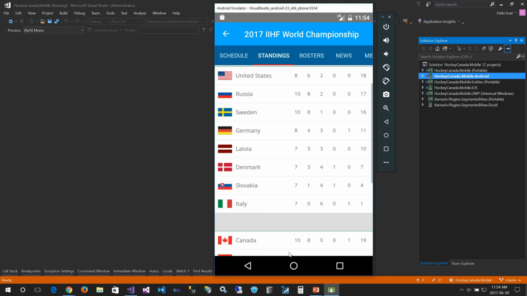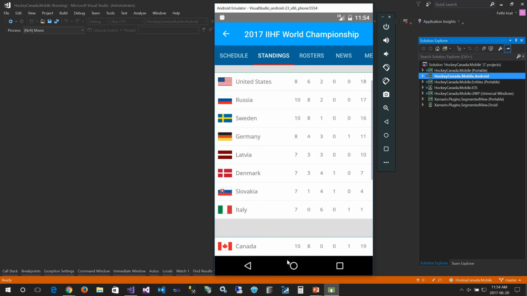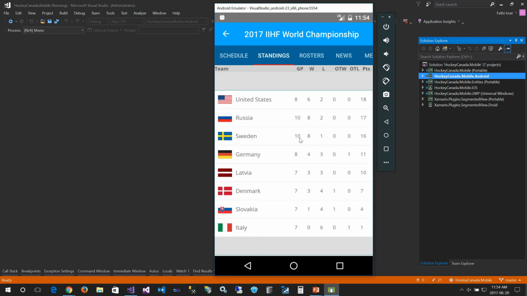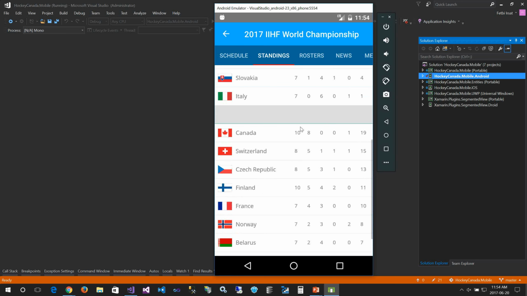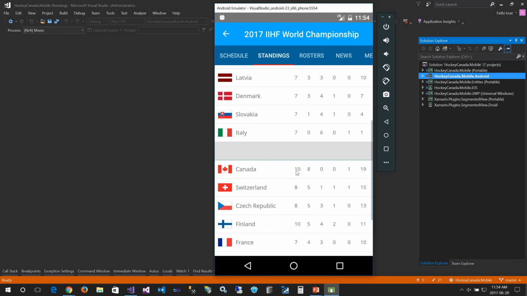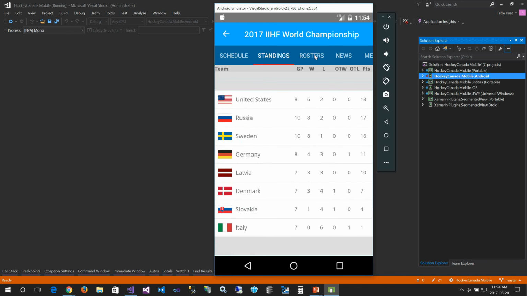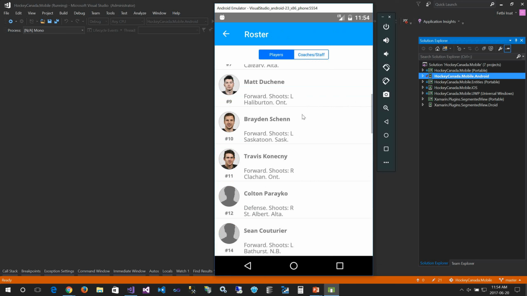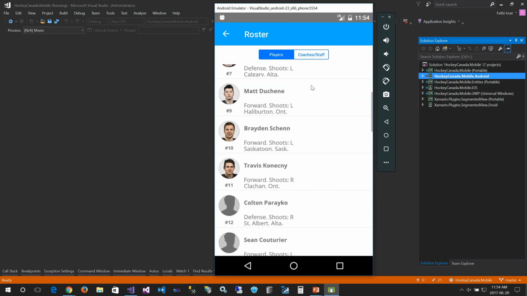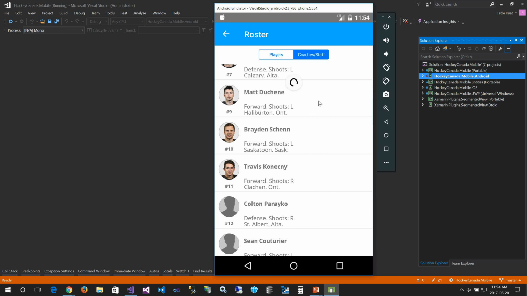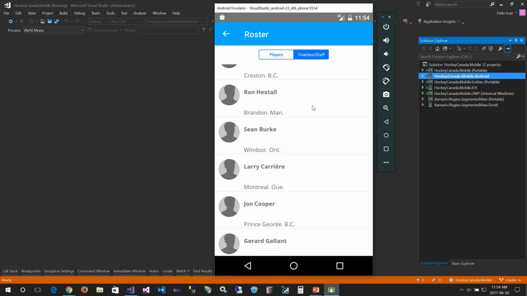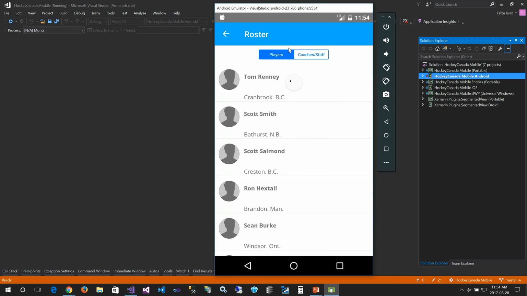I can also switch to rosters. So these are rosters that were set up. So this is the roster list. I can switch to coaches and staff. So in this case, this is a really good example of a control that is not available in Android, but it's available in iOS.